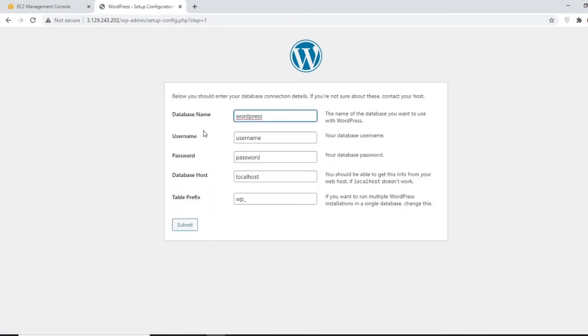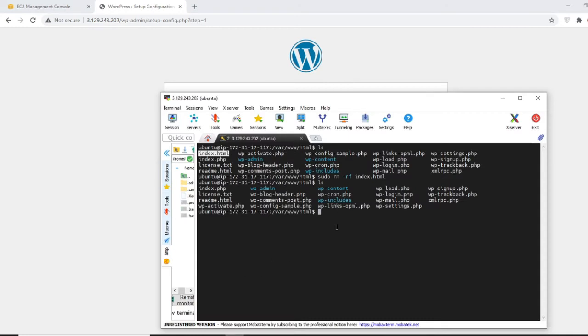Okay, and now here it says that you have to give the database name, the username, the password, database host, and the prefix. So let's create a database in MySQL. First of all, we'll connect to our database with this command from the prompt.